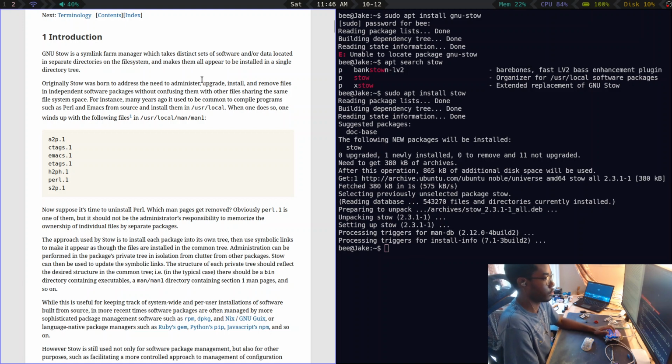Okay. So if we go to and then we say stow, let's just say /bashrc and package names.